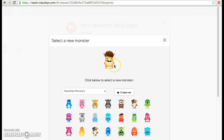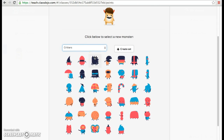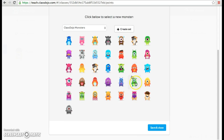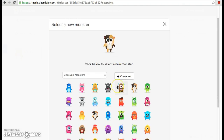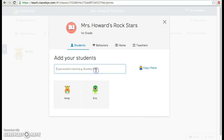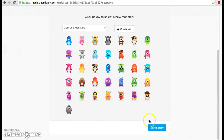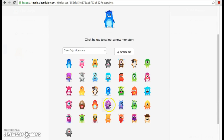You get the option of choosing a monster or a critter that you would like to be. Let's say Andy wants to be this monster, and Eric might want to be the green monster. I'll add some girls — Tiffany will probably like to be a pink one, and Cheryl might like this purple monster.